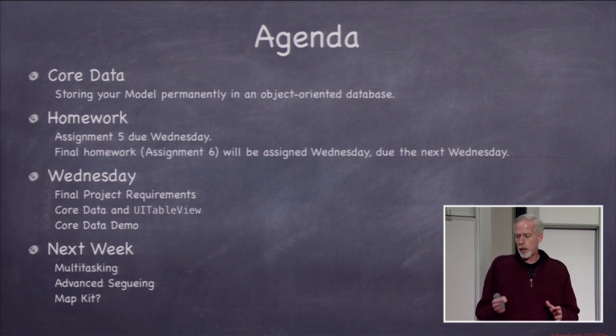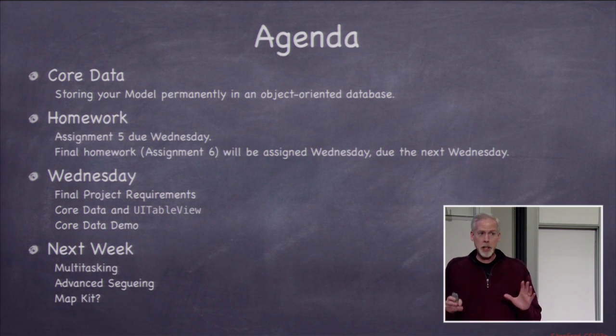And then next week we'll start talking about advanced segueing, and maybe we'll do some MapKit, multitasking. Not quite sure what I'm going to cover next week because you won't have a homework assignment on that. This Core Data stuff that we're covering today and Wednesday, that's going to be the topic of your last homework assignment that goes out on Wednesday.